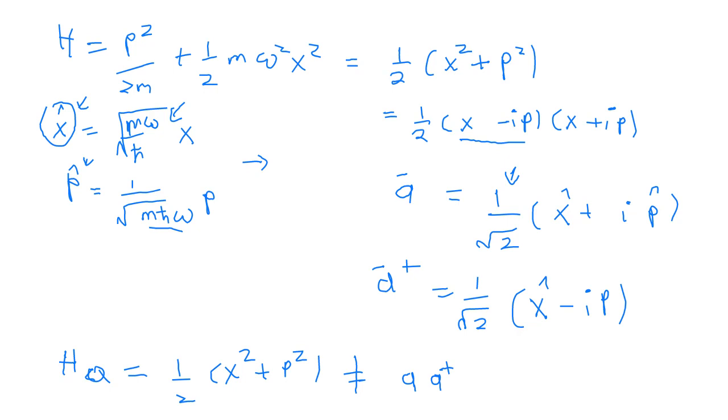So what we did previously, let me try to move very quickly, was that you have to check the ordering of the operator. So you compute a dagger a, which will give you half x minus ip times x plus ip. I'll drop the fact that by x I mean x head, so that there are no factors of h bar omega.